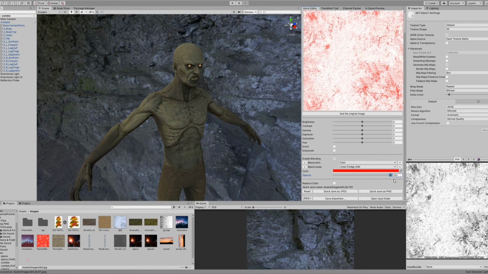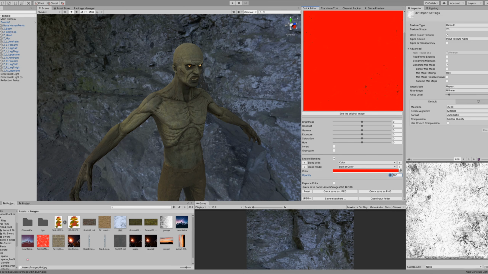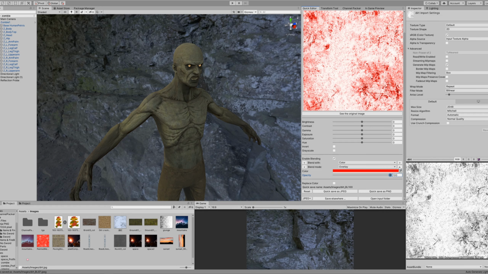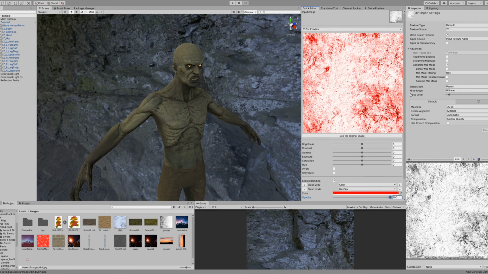Just adding the red color here looks quite good, but it's a bit too bright for blood, so I'm just gonna go ahead with a different mode here. Light looks good, but not good enough. Well, this one is, this is pretty much it.